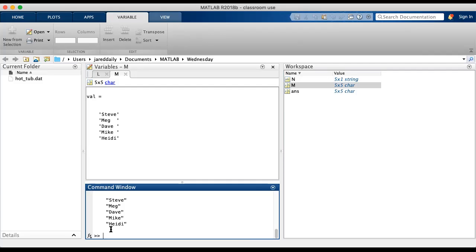It's now going to be called a string array, right? And so it's going to consider each of these names as a string of characters. And now this has 5 rows and 1 column instead of the 5 columns that the character array had. So it's considering each name to be an individual entity instead of each character in the name to be an individual entity. And let's see what happens when we try to invert this array.